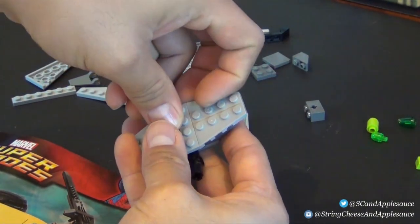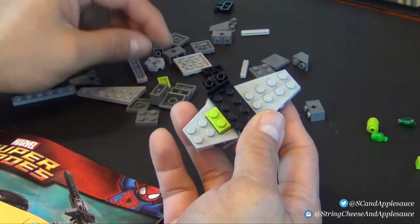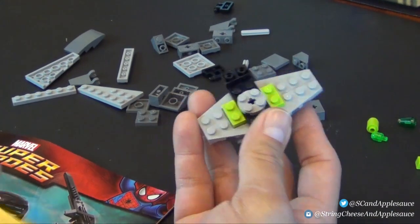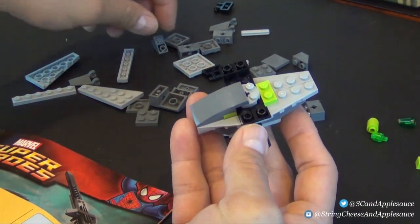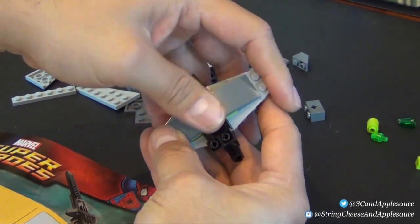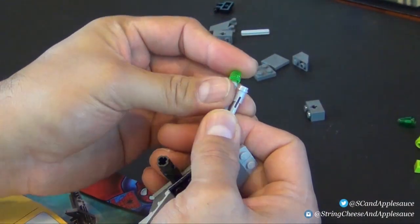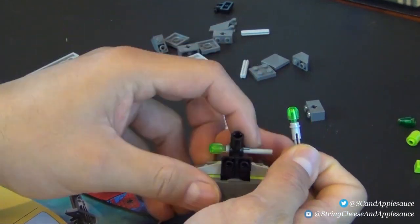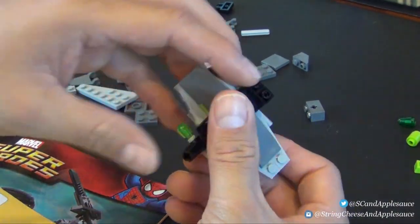So far, it's pretty easy. Nothing crazy. We're just stacking bricks and plates. Mostly plates. What is any Lego action set without some deadly flick-fire missiles? Don't shoot your eye out.